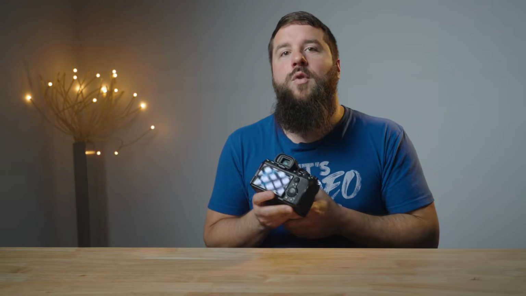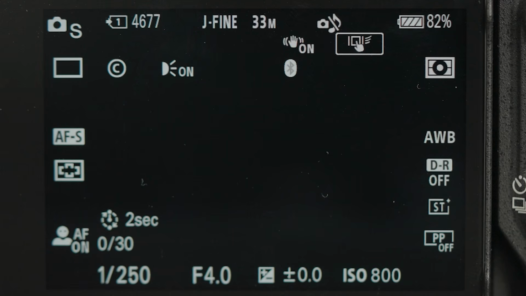Last but not least, for important icons on your screen, if you look at the very top right of your camera screen here, you're going to see a battery with a percentage next to it. In case you haven't guessed, this is your camera's battery life, and Sony was really helpful because they not only give you an icon that gives you a rough approximation of your battery life remaining, they also show you the percentage, giving you a much more precise idea of how much battery life you have remaining.